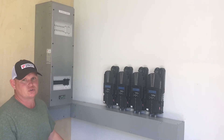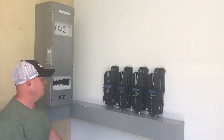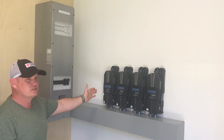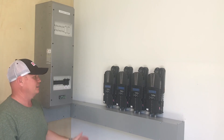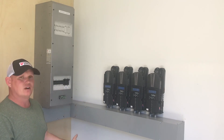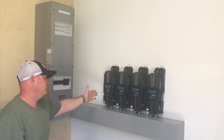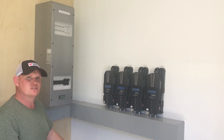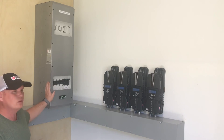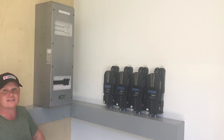Coming from the solar panels, we have four Midnight Classic charge controllers bringing in the high voltage solar and stepping it down to the 48-volt battery voltage. The Simplifieds here on the side allow proper coordination between all the charge controllers using the follow-me feature — each one is communicative and knows that when the first one signals the batteries are full, they all need to stop charging with the same algorithm so we don't overcharge. They also adjust for shading — we split the charge controllers and grouped them to keep things as efficient as possible. Behind me, the FlexWare 1000 DC is used as our renewable combiner, with breakers for the input and output of the Midnight Classic charge controllers and room for future expansion.